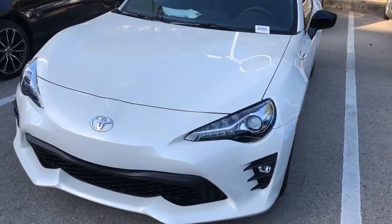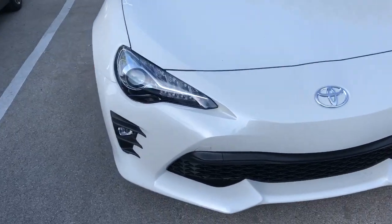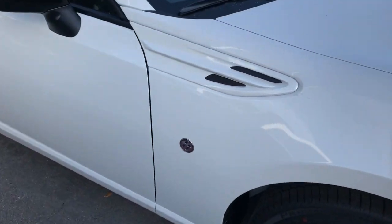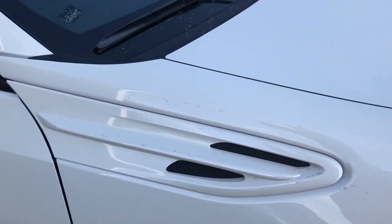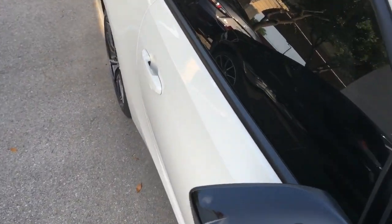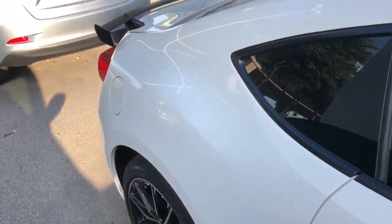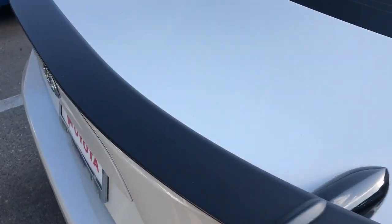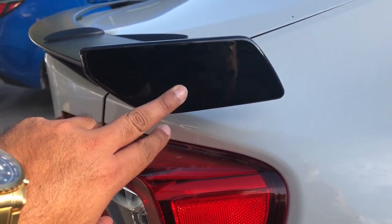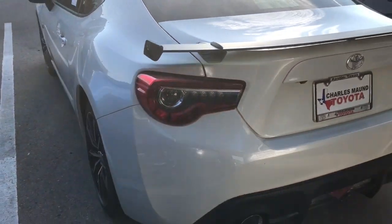It comes with LED projector beam headlights, daytime running lights, and LED fog lights underneath. You also get 17-inch black alloy wheels with the 86 emblem on the sides and the vortex aerodynamic element on the GT Black. It has heated outside mirrors with raven black exterior caps. On the back you get a matte black spoiler, and the end caps have a nice gloss raven black finish.